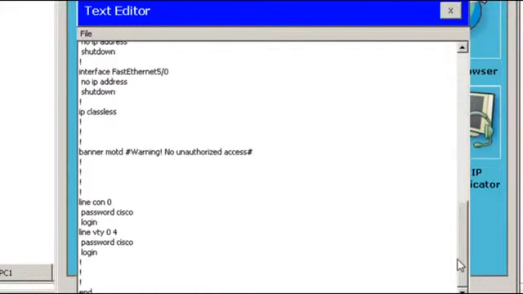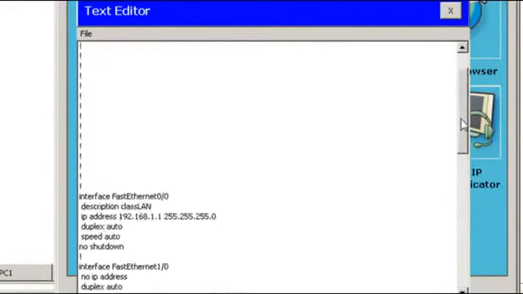And if I wanted to, I could actually put extra configurations right in here. If I wanted to change, let's say, the password here of line console 0 from Cisco to, let's call it password. I don't recommend this, I'm just saying password. The name is, we'll call it Cisco Pass. How about that? Okay, so password is Cisco Pass. So I've just changed that, and I'll change this one too. All right. And if I wanted to, I could put in more commands, that kind of thing.